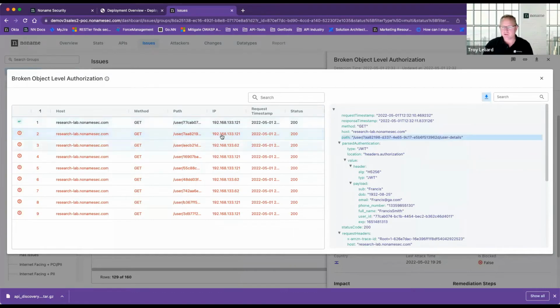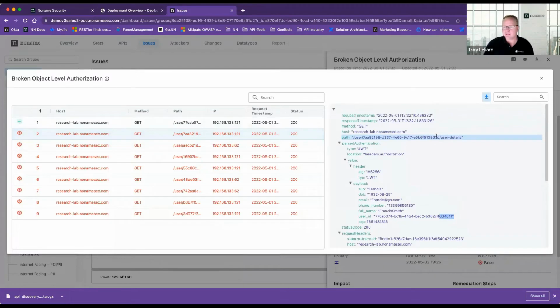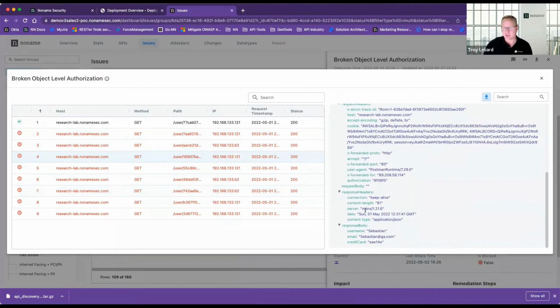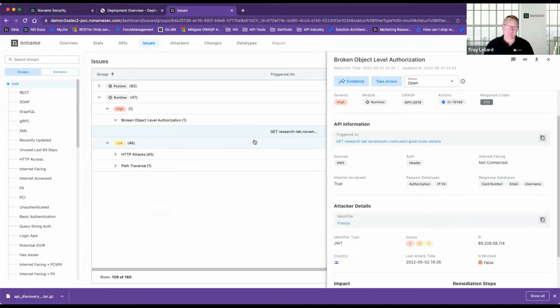What we then pick up is Francis has come back in, so it's still Francis, he's still using the same user ID, but he's manipulated the path parameter. So you can see now that no longer matches with 4011, so it's broken that correlation. And that's what's deemed as suspicious. And he's actually now exfiltrated Noah's information and Alexander's and Sebastian's, etc., as it goes on. And this is really the powerful aspect of the AI ML helping with runtime. And it's the sort of behavior that a WAF and an API gateway wouldn't be able to pick up on.